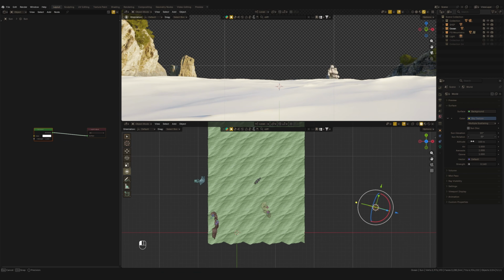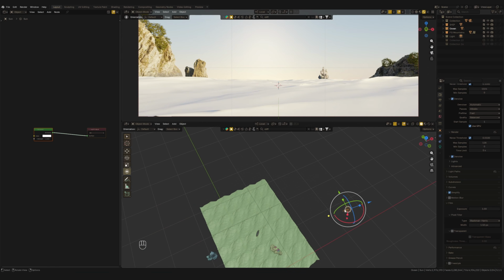But I'm still using these sky texture settings as well, because it essentially affects how the shadows look, since it's the global illumination for the scene. And by the way, someone asked me in a previous video about light in HDRI. Is it possible to combine sky texture and sunlight? Yeah, it's possible. You can absolutely do this. As you can see, they work great together.